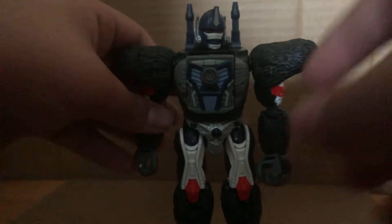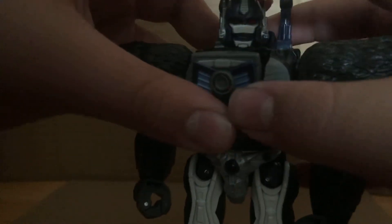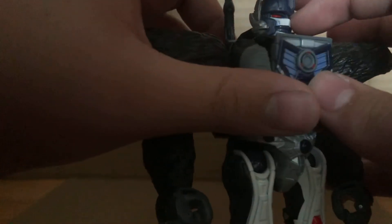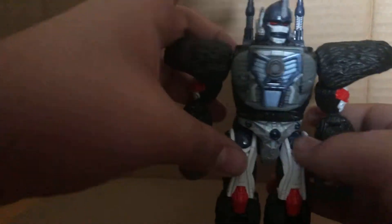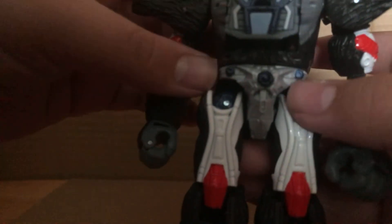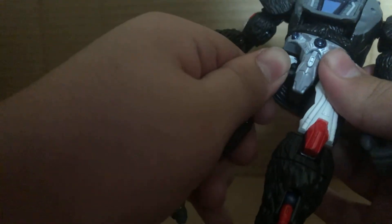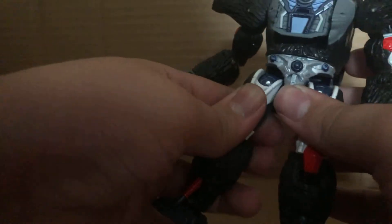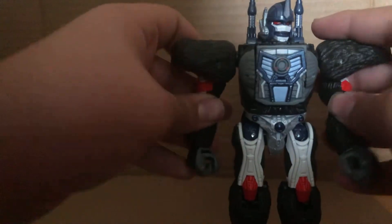Really nice design. You can see the cool chest and the head — it's dark blue with white and silver. Red for the eyes. Nice white and red paint here, blue paint, silver. The piston moves with the feet, which is pretty cool. One thing — be careful rubbing this because it might scratch your paint. Luckily it hasn't scratched mine completely, but it might scratch yours if you're not careful. His legs are pretty tight; I like that. This part also likes to untab a lot — not the knee joint, but this part. I don't really care, but other people might complain.